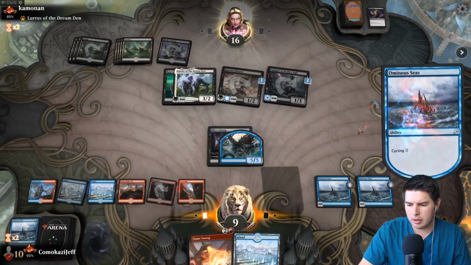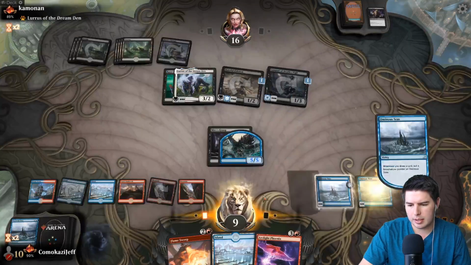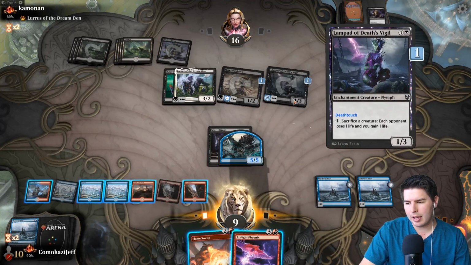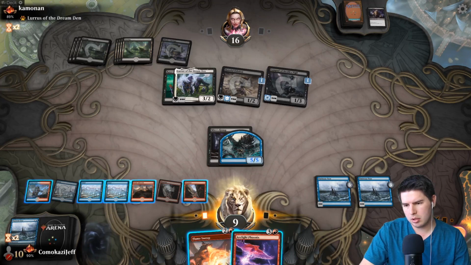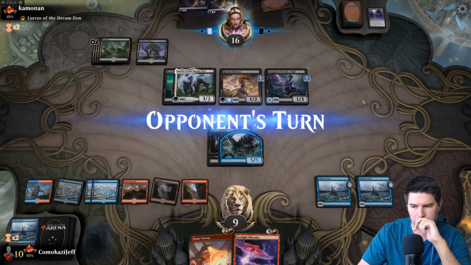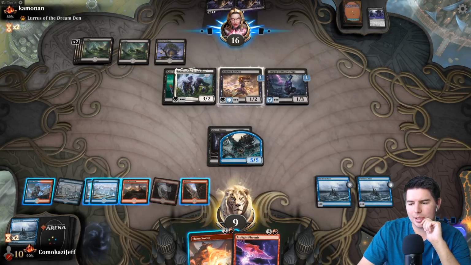Auto pay. Arclight Phoenix. So we can instant speed Flame Sweep. So pass the turn. Which means the other Myr's Grasp actually kills this guy. Oops. Uh-oh.